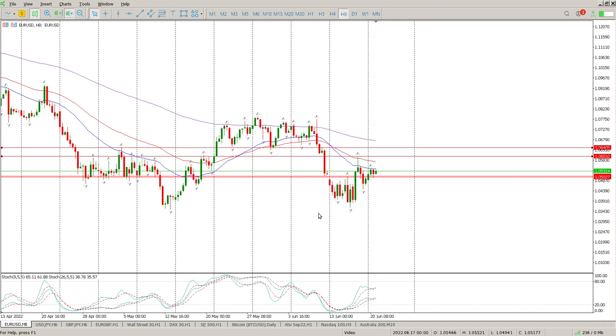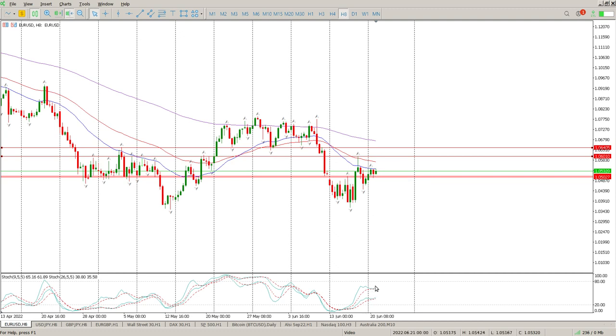Starting off with Euro USD, yesterday nothing much was going on, pretty much a range. We had a bit of a rally and then a 3-bar range setup. We did test this area here at 105.027. If you look to the left, you can see lots of support potential here, so this is kind of in play.